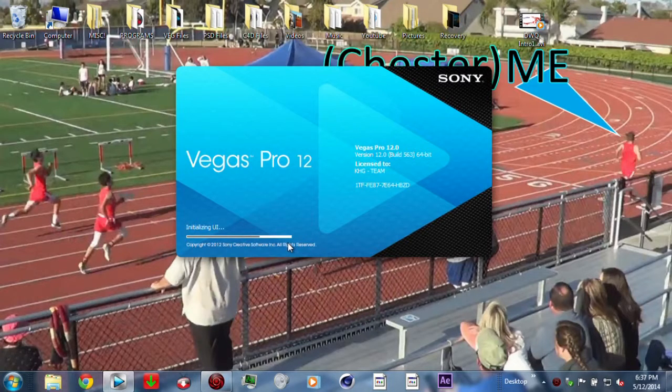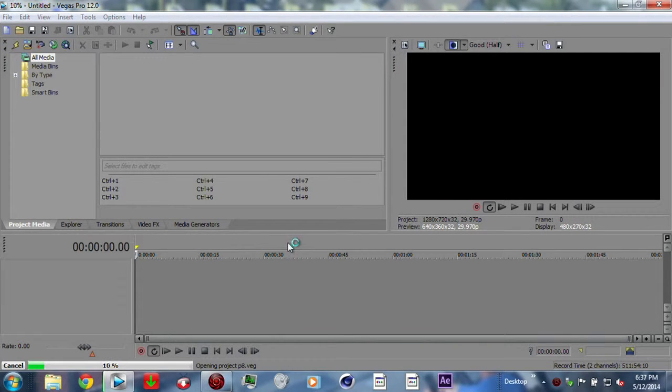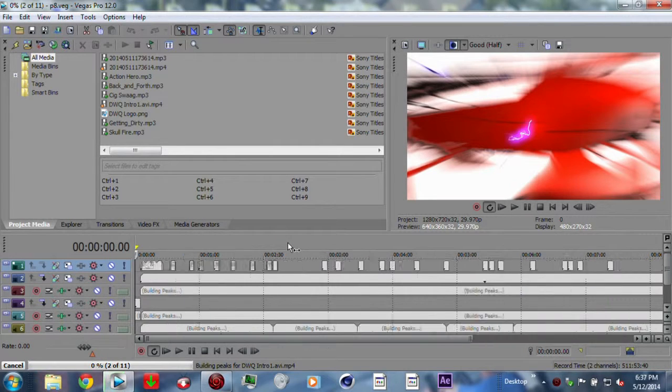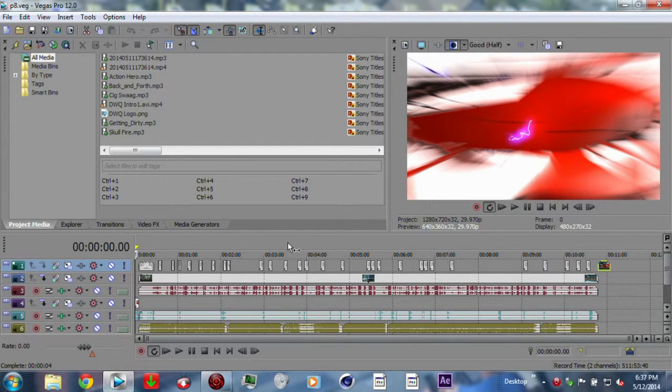So first, what you do is you open up your editing software, which in my case is Sony Vegas Pro 12, and up in this corner, up around where it says good, full, and such, and it's got all these little icons, there is a snapshot icon up there. I'll zoom in on it for you right now.